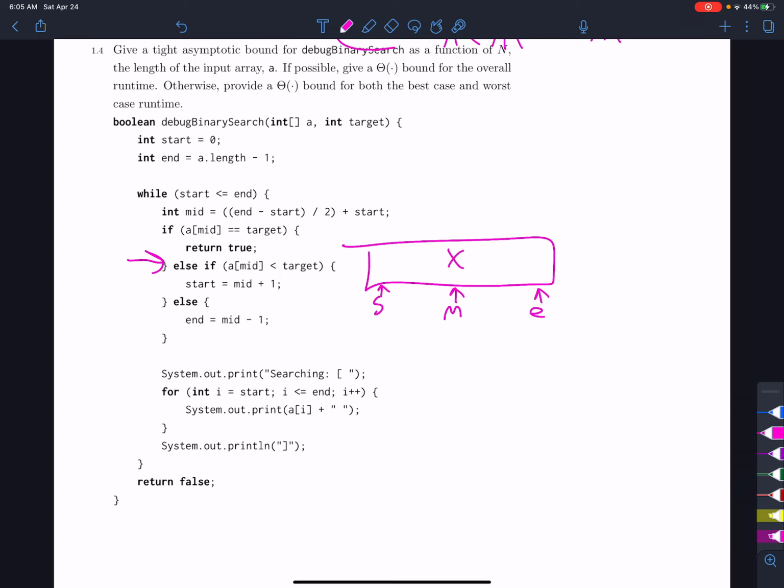Then we say, since we know it to be sorted, is the input here less than the target? So if this value is, let's say, 7, and the thing we're looking for is 16, then if 7 is less than 16 is true, that means 16 is going to be somewhere here, right? It's going to be in the right half, to the right of this.